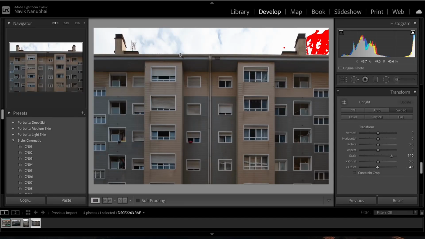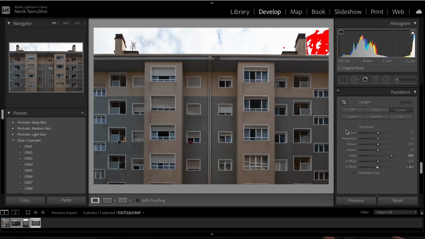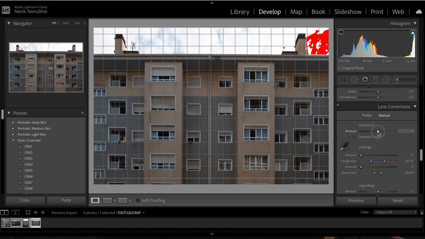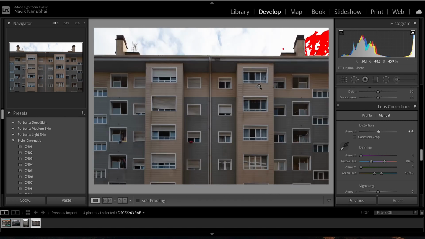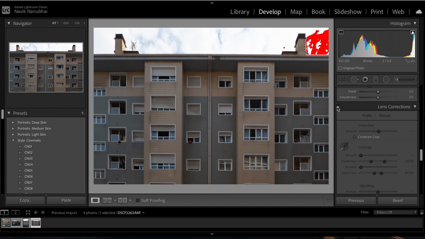We need to fix this distortion that's created, which makes this picture look like it's bulging out at us. It's very subtle, but it's definitely noticeable, and that's something we want to fix. So go over to lens corrections and just mess around with distortion so that this top line is parallel with the grid that pops up when we try to correct the distortion. I'm going to go right about there. Again, super subtle, but it definitely makes that little bit of difference.